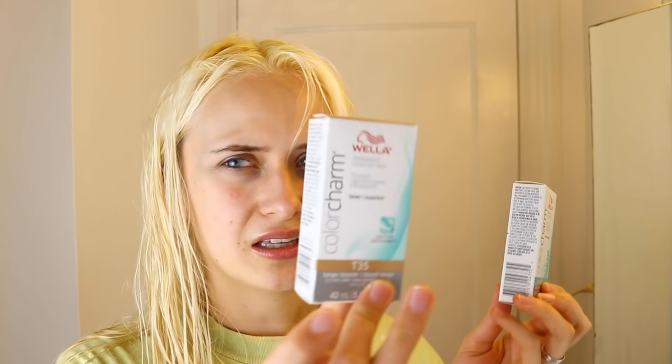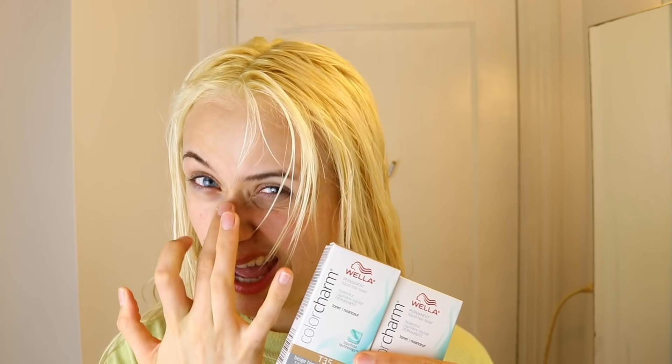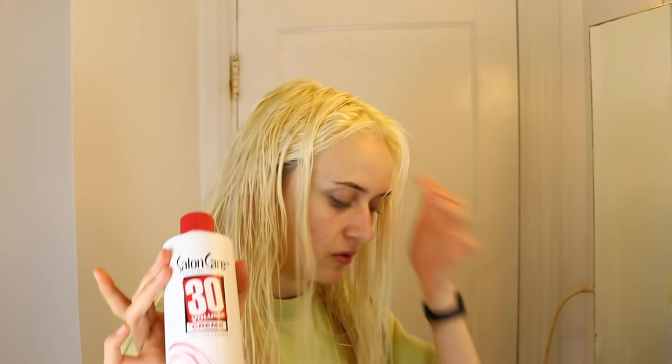Here I am — I've sectioned it off. Now we're going to tone this top part and finally make the bottom part brown. I have these two toners: this one's more for the icy look and this one I'm guessing is more of a natural brunette. I don't want it to be icy, but I still want it to be really blonde and not super caramel-y. So I'm going to mix them. They're supposed to go with a 20 volume developer but I only have 30, so I'm just going to add water. It's supposed to be a two to one ratio — I'm going to do equal parts of the icy one with the darker blonde toner.